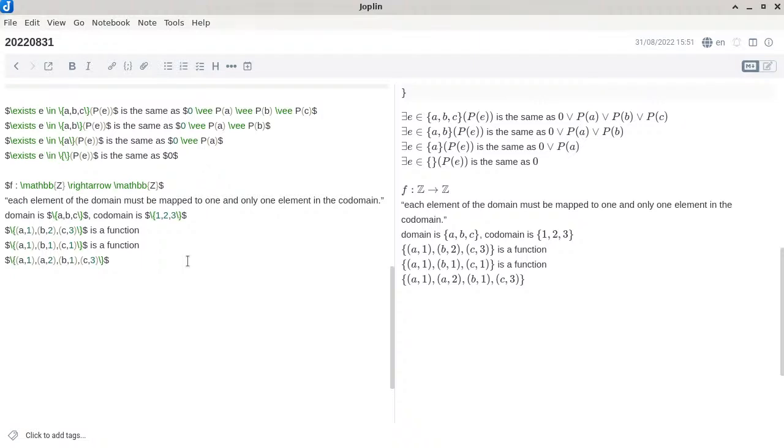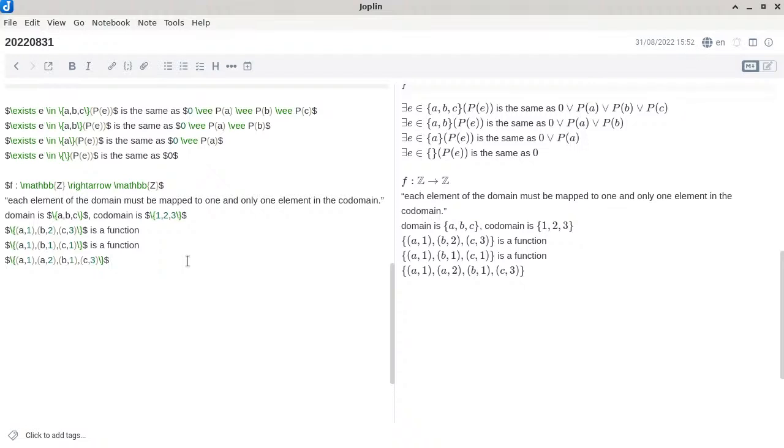Yes? The fact that the domain is mapped to elements in the codomain. It broke the rule of one and only one, because A is an element from the domain, but it is mapped to two elements in the codomain. So it broke the rule of one and only one, because in this case, the cardinality, or the count, of codomain elements mapped from A is 2 instead of 1. Okay? All right, so let's move on to another one then.